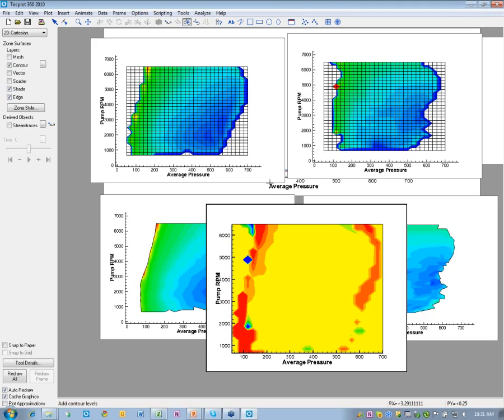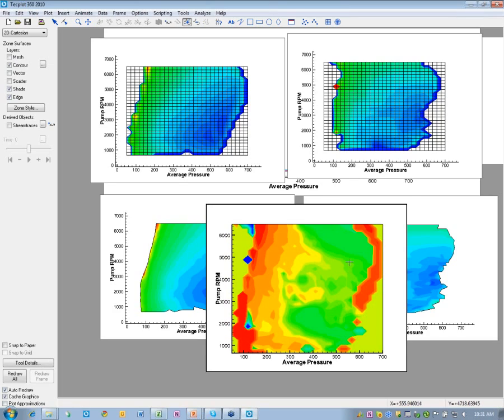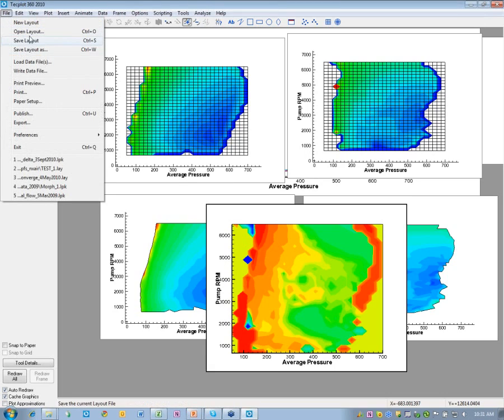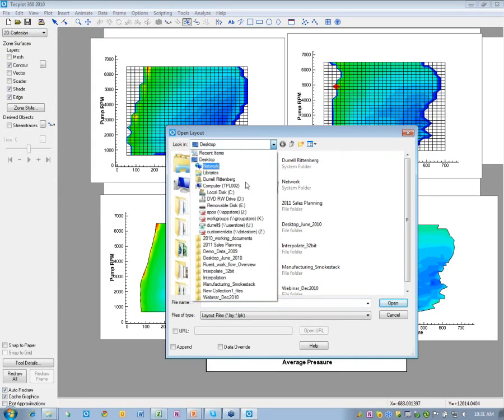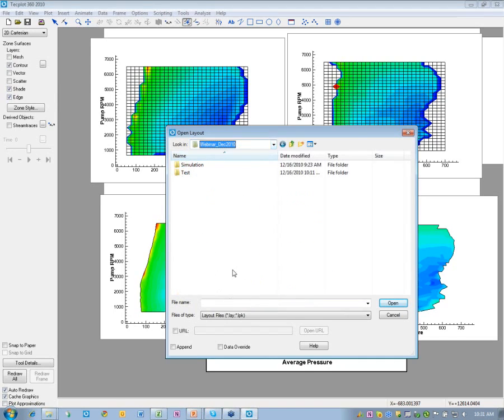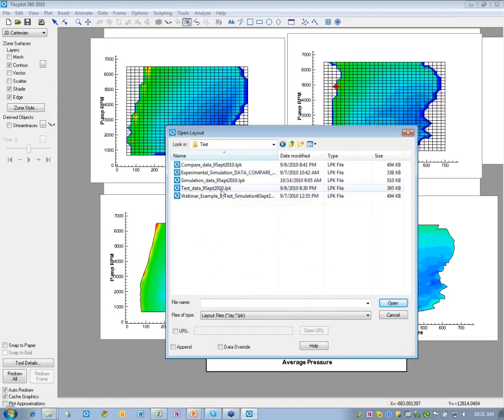And similarly, if we just go through and ask, where are the areas where we are seeing the most variation between the numerical model and the test data? We can quickly look at that heat map to get a sense. Of course, we could quantify this as well by looking at an XY line plot. So if we then just clean this up, so to speak, and look at it in the layout, which I've already done, I'll open up that layout so you can get a sense of what you might create at the end. Let's look at the test and simulation compare.